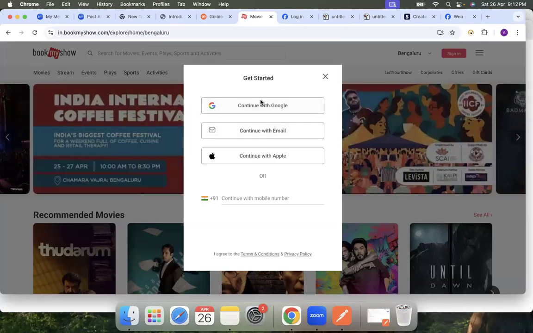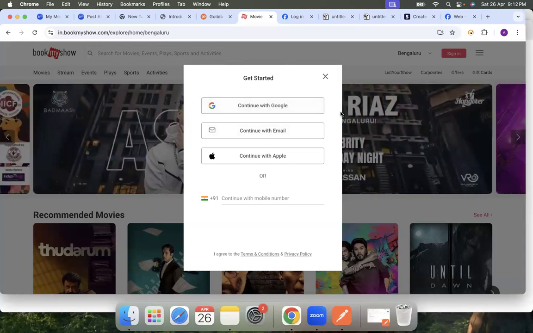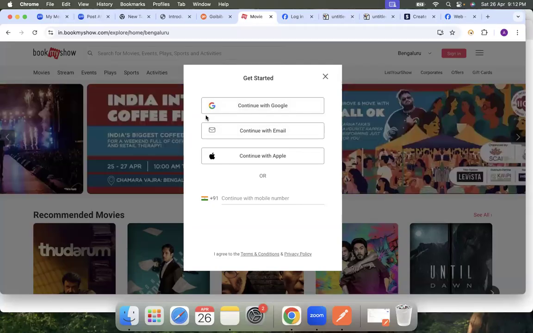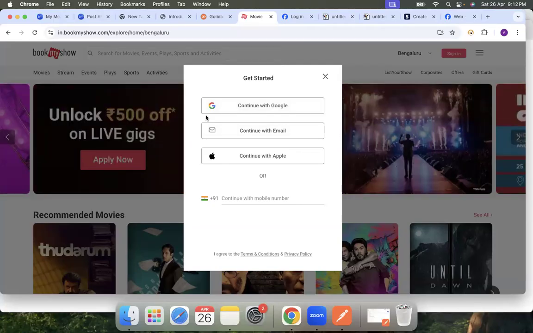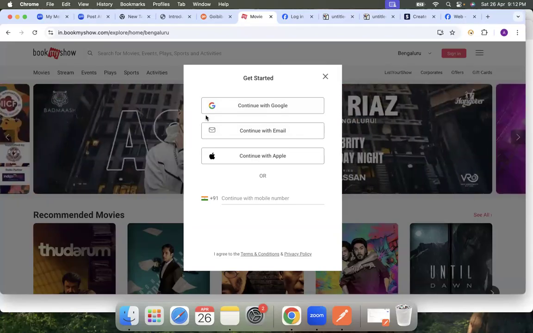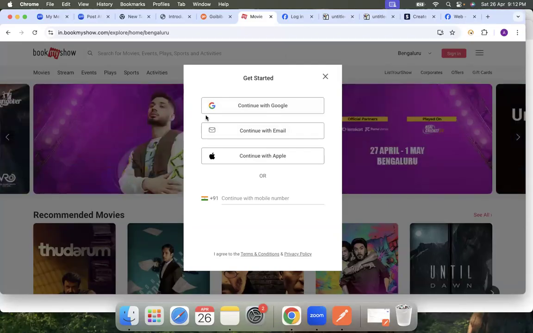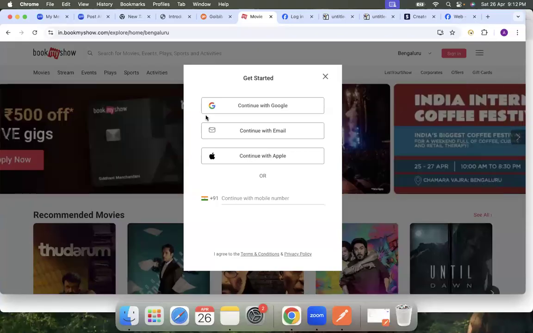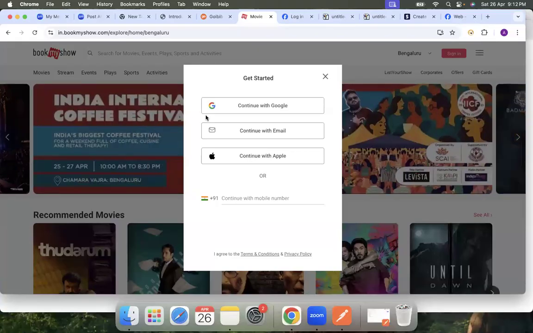So when the Google API is called, let's suppose the Google API is not validating the credentials at all. What will happen? The end user may not be able to log in, correct? So again, there is a loss to Google as well as BookMyShow.